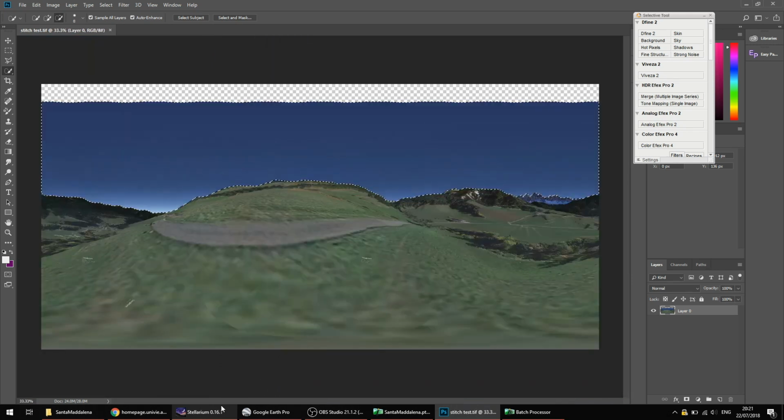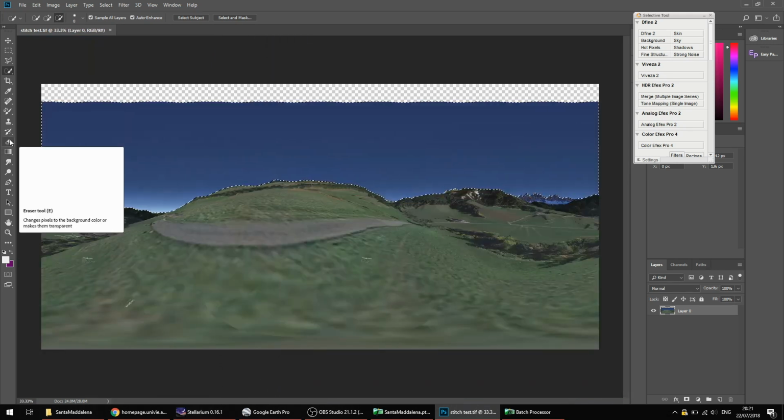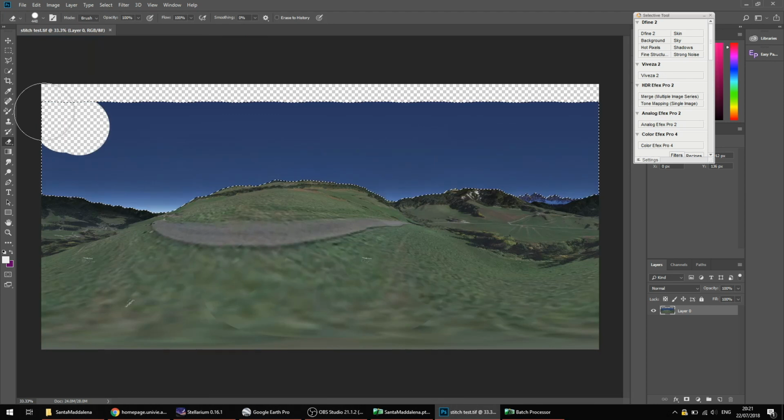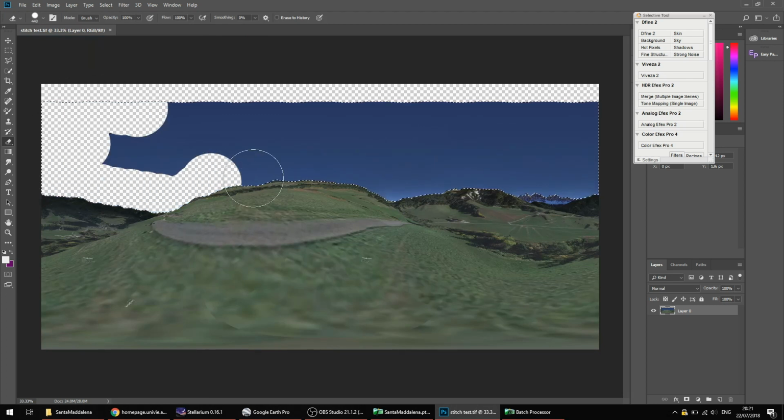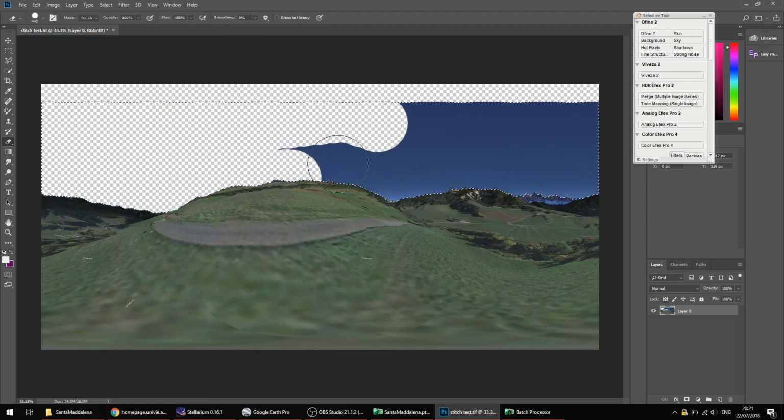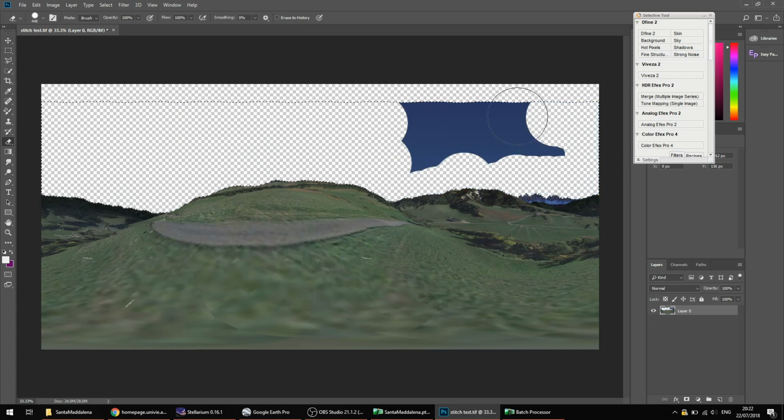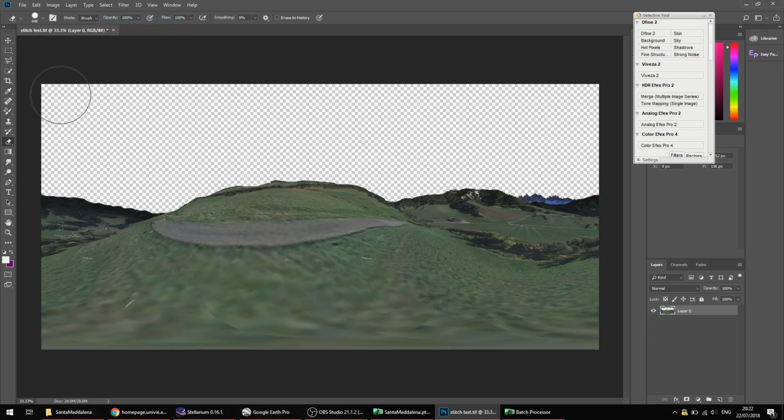And then we can paint over this with the eraser. Okay, and if we just deselect, just go across that selection line in case there was any feathering in there. I don't think there was. Okay, and we can save that.